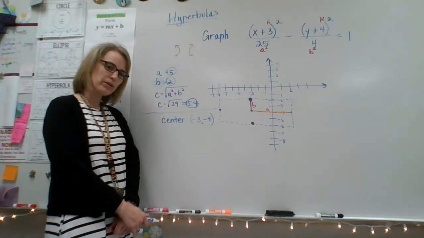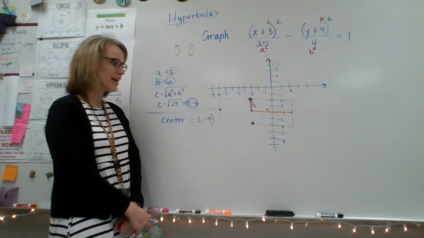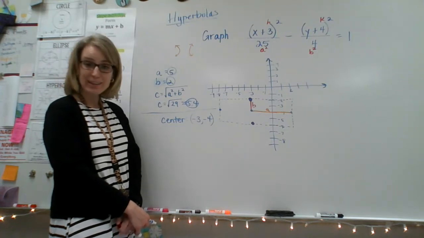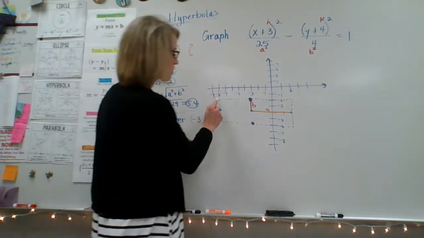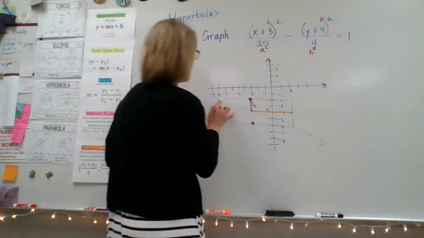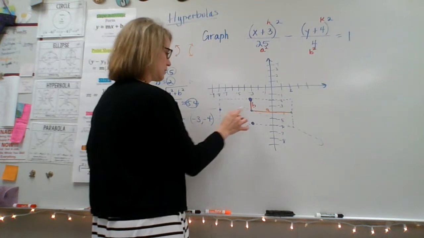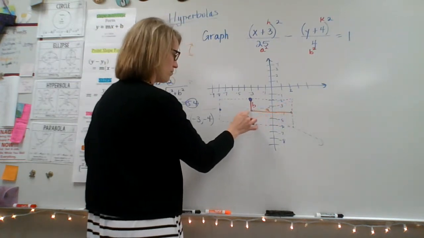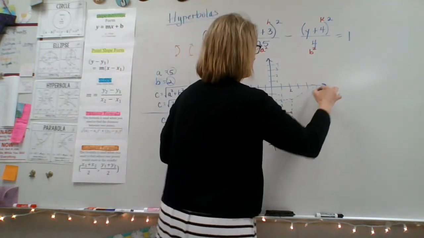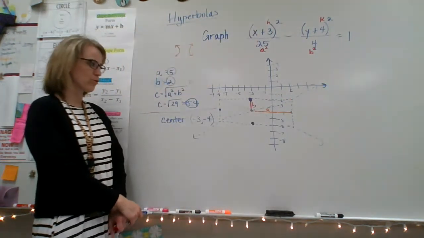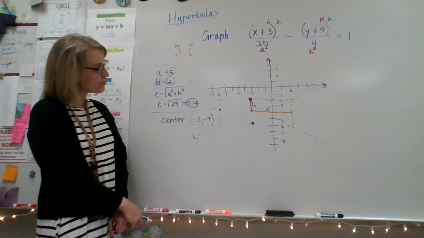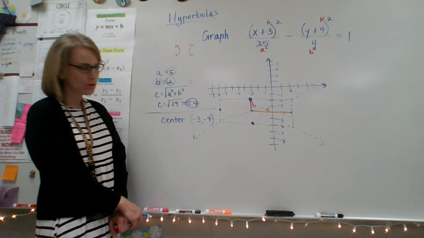Then the next part we need to draw in is our asymptotes, which are technically just the lines that pass through the rectangle that are its diagonals. So it's also going to pass through the center. So we're going to extend those past the rectangle. Draw both of them. All right, so there are your asymptotes, which are just the diagonals of the rectangle, and they will help you form the branches of the hyperbola.